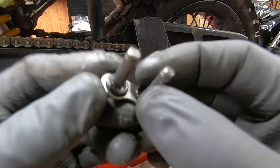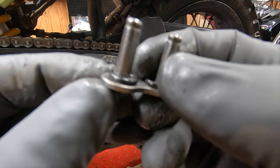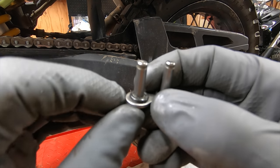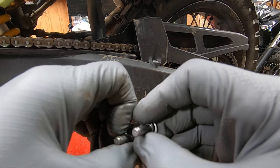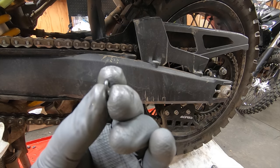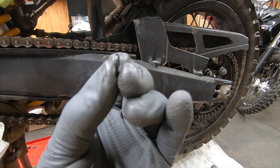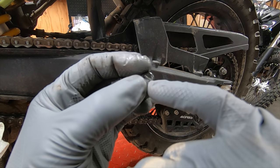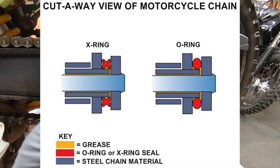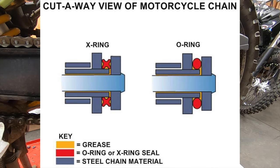The only difference between an O-ring chain and an X-ring chain is that on this O-ring, you can see that it's smooth. It's basically just like a rubber band all the way around. If you look at the rings sideways, I wish I had one to show you, an O-ring chain is smooth all the way around. An X-ring will basically have an inner ring and an outer ring, or a little rib all along the outside there. And supposedly that helps keep the grease and everything in even better than an O-ring does.